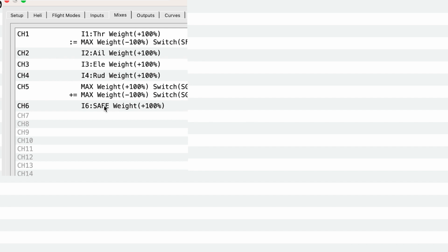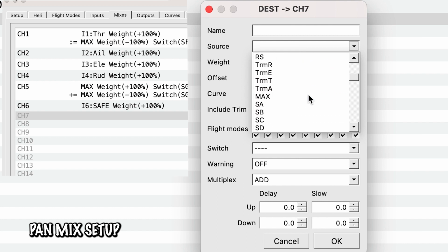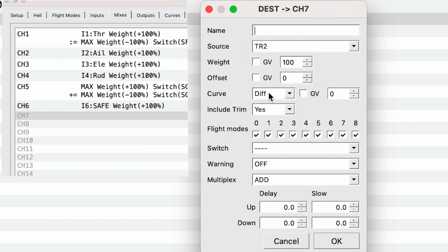We click and that's all we have, i6 safe. Moving on to the pan and tilt, we double click. And so this is coming from TR2, the second trainer port. For the pan and tilt, I like having it on a switch. So if things start going horribly wrong, you can turn off the head tracker and the camera will reset back to the center. And in order to do this, you have to set the switch right here.